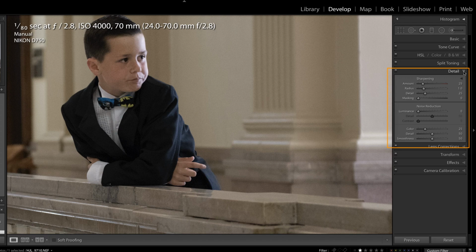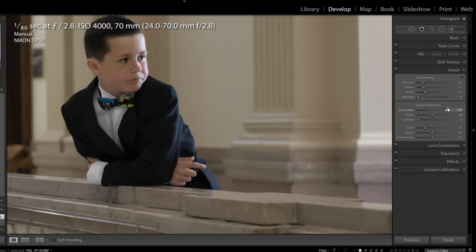Now I zoomed in at a 1:1 ratio because you will not be able to see these changes when you are zoomed out at full view. Let's begin by taking the luminance noise reduction, which is noise that is created from lights and darks, all the way up to 100. Now you'll notice what Lightroom does essentially is blur the edges of those pixels at 100%.